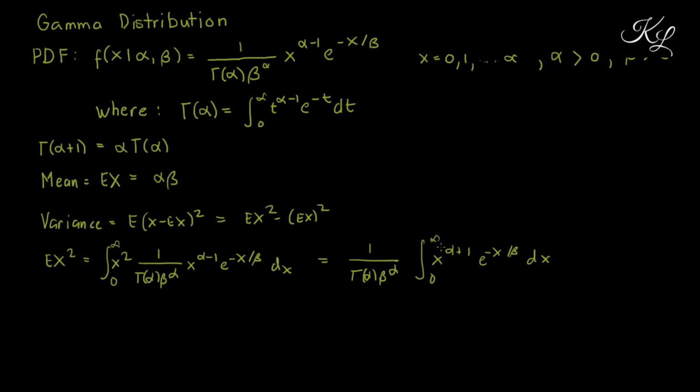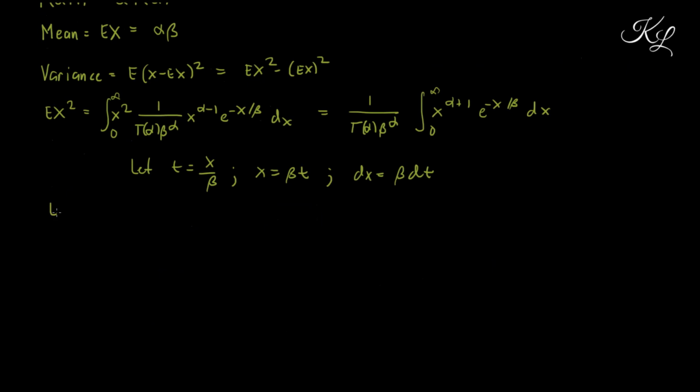In this case, we're gonna do the same as what we have done for the mean, which is to remove this integral. We're gonna try to make a transformation that will make this one similar to this one, so that we can remove the integral and have an expression that contains a gamma function term. So let us do a transformation now. Let t be equal to x over beta. If we do that, x will become beta t, and dx is equal to beta dt.